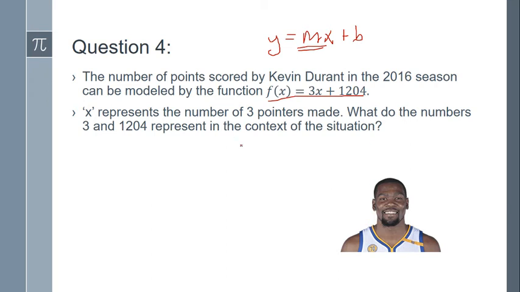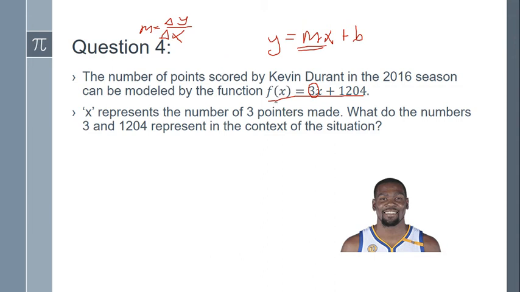All right, so in this case, the 3 in front of the x here, that's our rate of change. So what's changing? Well, let's look and see what x represents and what the y represents, the inputs and the outputs. So if you're trying to figure out what it's representing, well, slope is y over x. So think about what the units are for y and x, and you'll have your answer about what that slope represents, because that's our m, our change in y over change in x.